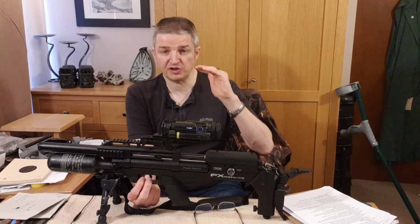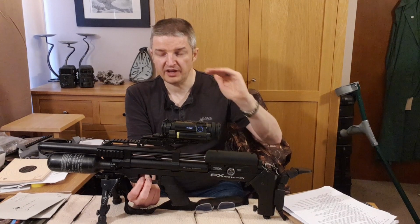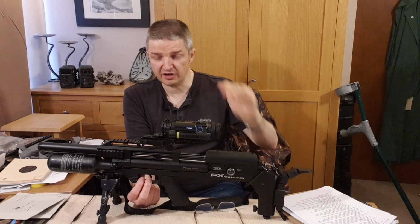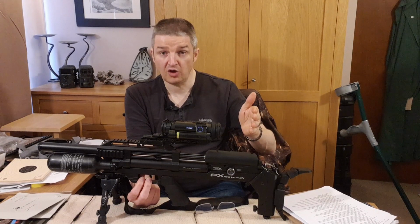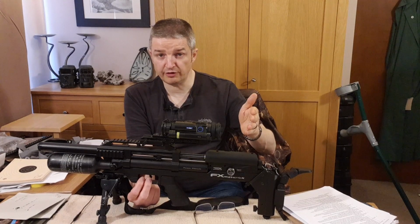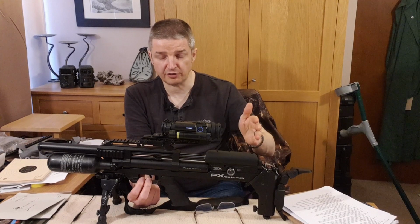Now you don't want one shot to be 12 foot-pounds or whatever, and the next shot to be less, and your shot falls low and you might miss your target if you're target shooting, or you might injure or wound the vermin you're aiming for. You need clean kills after all.